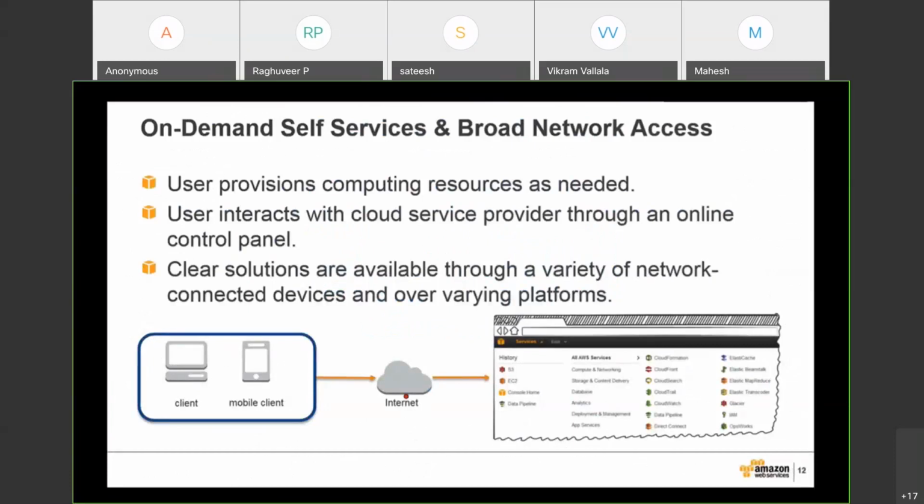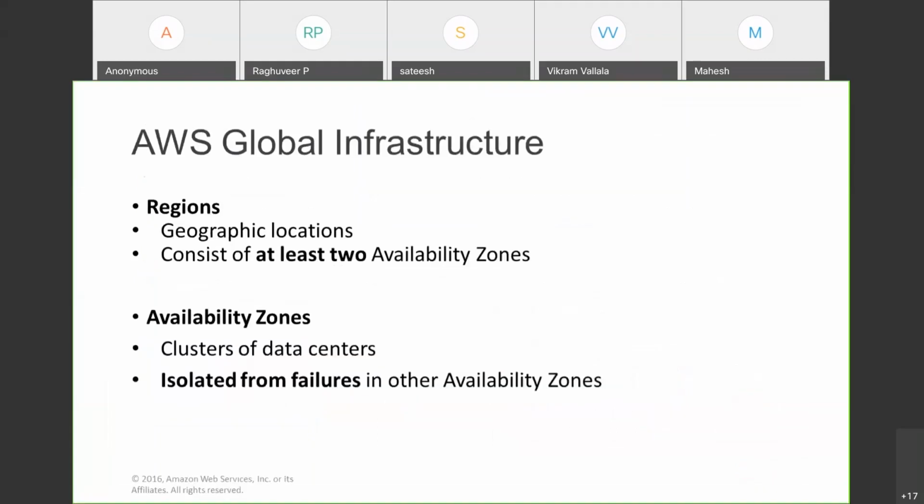So basically, these are on-demand self-services, with no intervention. Everyone can go ahead and start using all these services by logging into the console, whenever you need, wherever you want, in whichever data center location. It's all available, accessed through a control panel. All the cloud solutions are available through a variety of network-connected devices, from the IaaS part, etc.